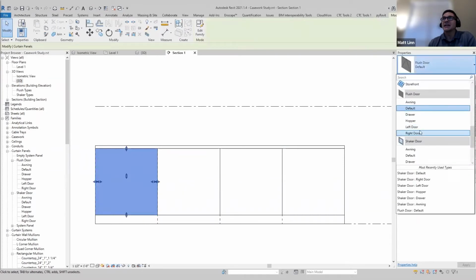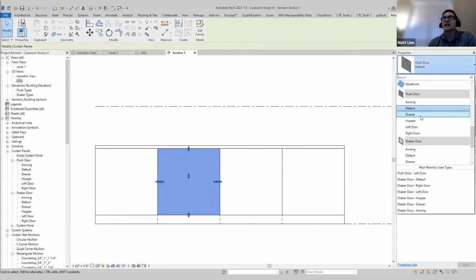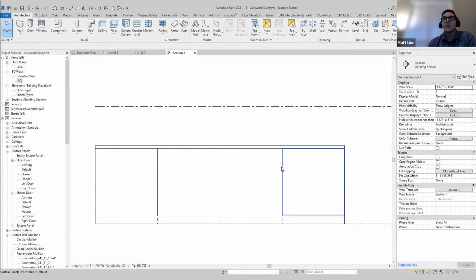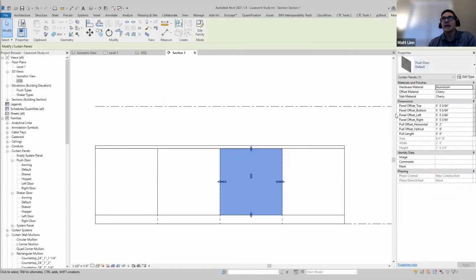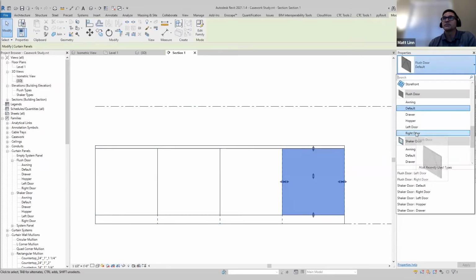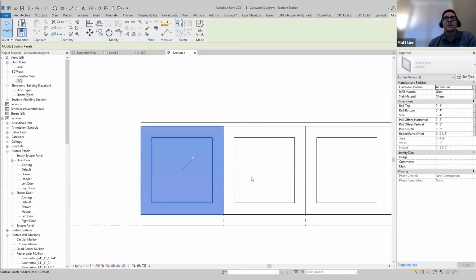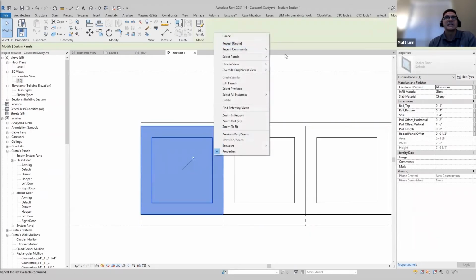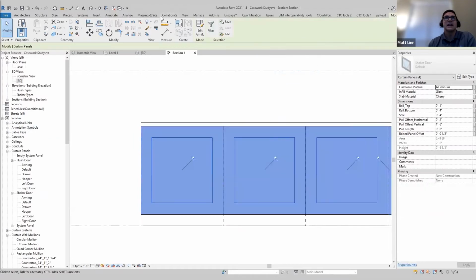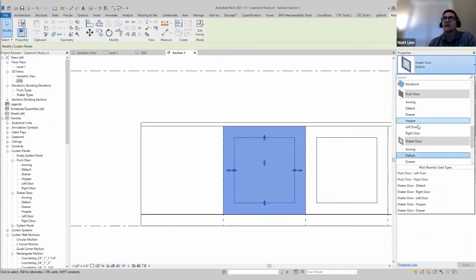So then I can come in and pick any panel I want, right? So I'll do that with this. I'll come in, I'll pick a right door, pick a left door over here again, and another right. Now thus far, it looks pretty much exactly the same, right? So we'll get to that here in a second. Okay, I'm going to push over to this side, do the same thing, grab this. Actually, I have to unpin them first. So I'm going to select all the panels on the host and unpin them together, and then come back and swap these out for anything I want, right? So that's a left door and a right.